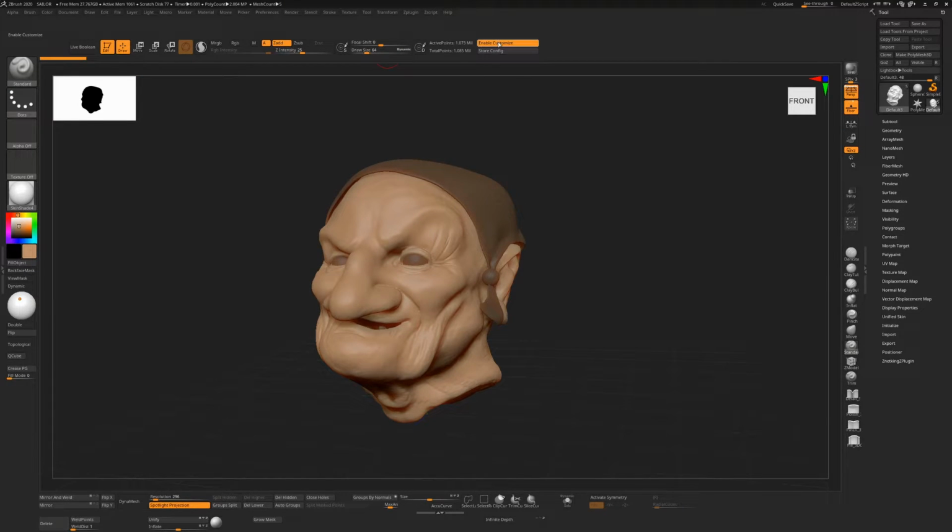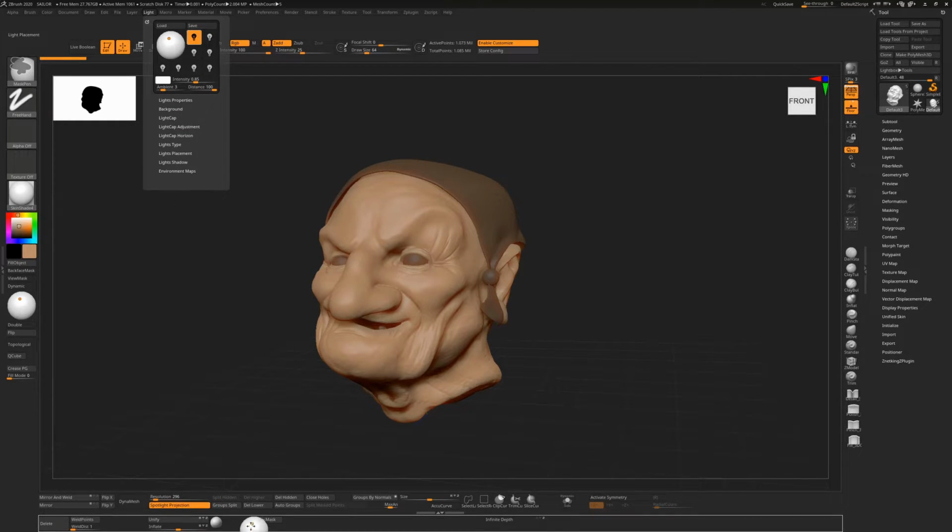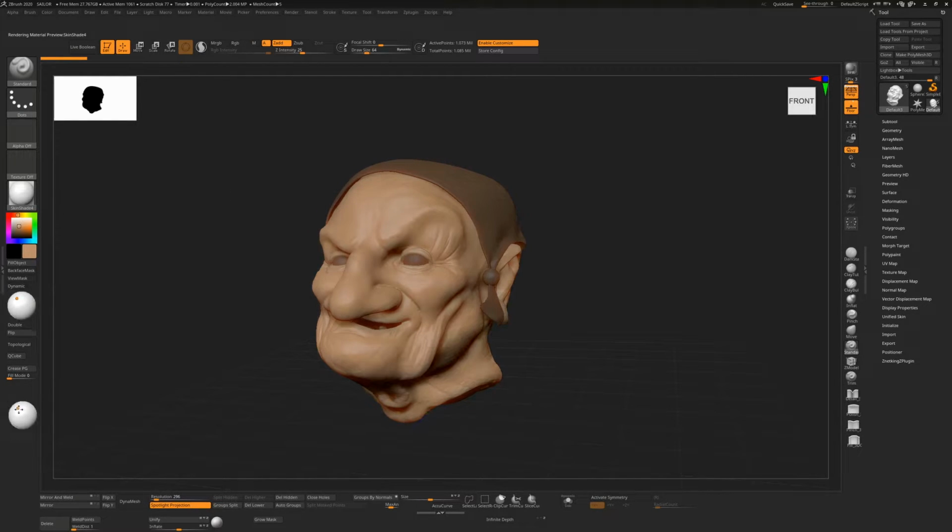So if I turn this on here, I can go back to my light menu and hold down control and alt and click on this and put it wherever I like on my interface. I've already got one over here. If I put another copy of it over here, you can see as I move around, they both update. So I don't need this one.